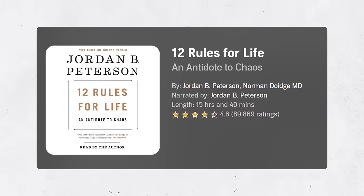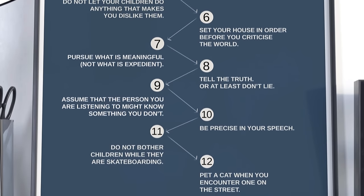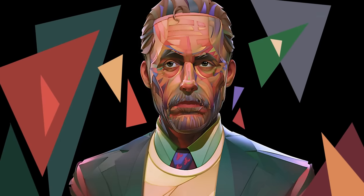In case you haven't read it, I highly recommend it — solid book. I actually really like the audiobook because he read it himself. That said, it's not the easiest read; I think you've got to go through it a couple of times to really understand all the concepts. Which is why when I found out he had these 12 custom suits made, I knew as a former custom clothier who has designed thousands of suits and as a Jordan Peterson fan, I have a unique expertise to critique each of the designs.